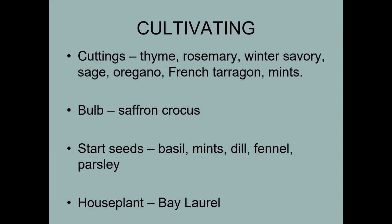Now, there are some herbs that you can do in containers. All of these you can grow in containers, because I grow all my herbs in containers. But some of those herbs you can winter over outside with protection, or you can bring in and have in a sunny area near your kitchen or in one of your rooms where they get good sunlight, not really hot temperatures. They kind of like it the way we like it, except for basil. And I don't think that basil will ever do very well for you in the house.